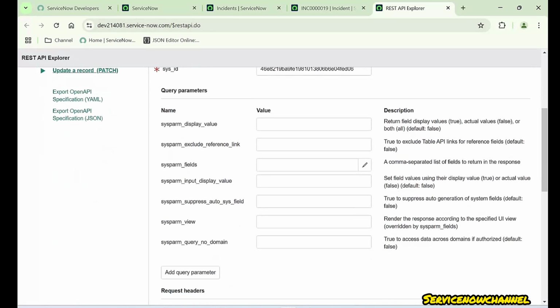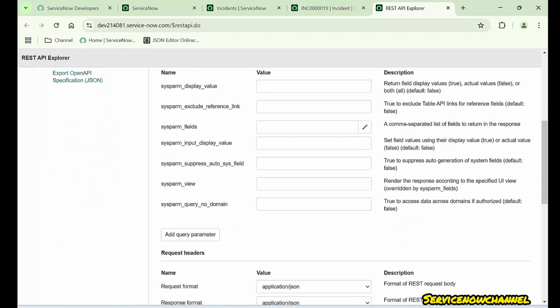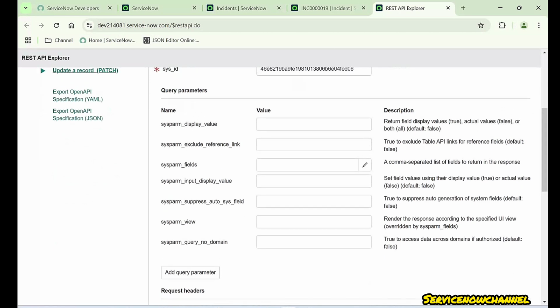Now we are going to update, right? So what we can do here, we can see sysparm_display_value. In some conditions, if we have any reference field, you don't need that reference field's sysID, you need the value, I mean the display value.